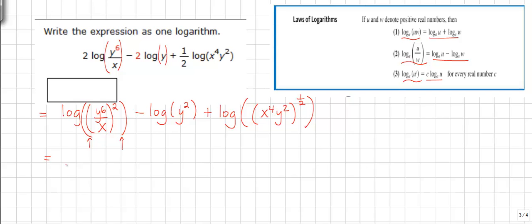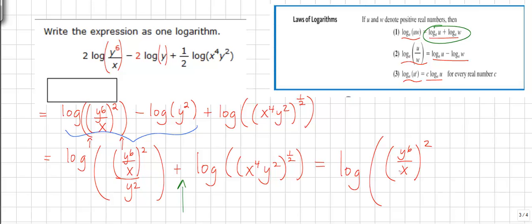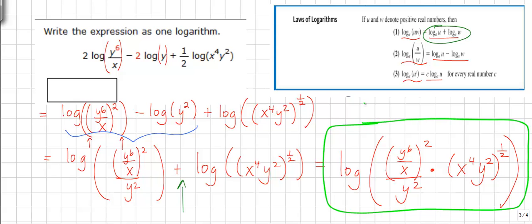Now, you're really not trying to do a bunch of algebra here. You're trying to use the rules of logs. Now work your way left to right. If I have log minus log, that would convert to single logarithm of a quotient plus single logarithm of all the stuff to a power equals log plus log, which is this rule. So we would have log of the first entire argument times the second argument. And really, since we can type this in WebAssign, our objective is not really to do all the algebra inside, but just to meet the rules of logarithms head on.